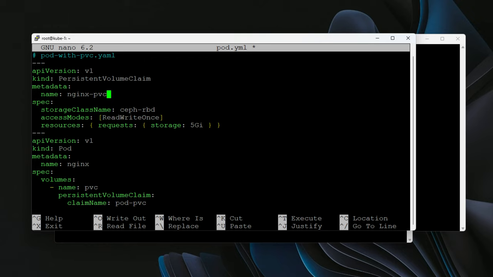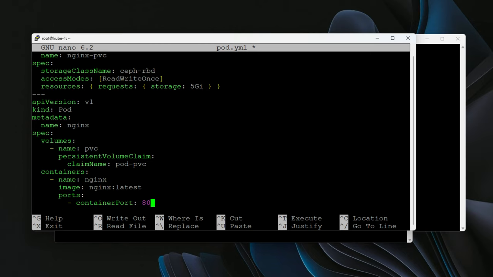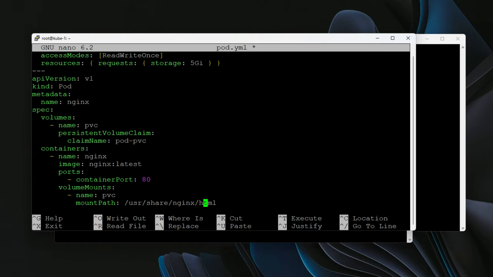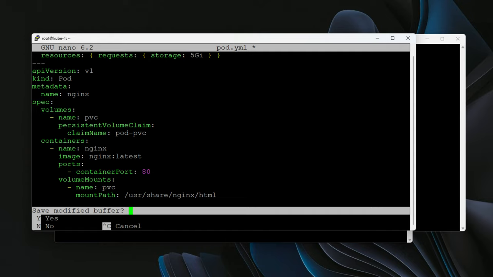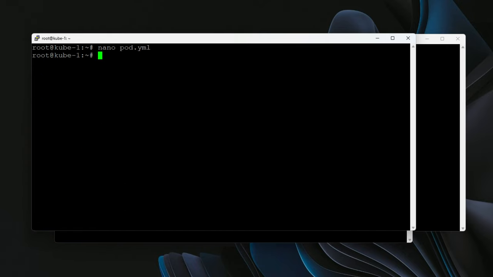And we're going to paste in our configuration that, as you can see, is going to create a simple Nginx pod that is telling it that we want to use the storage class name ceph-rbd, which we remember from the output as being our default storage provider. And we're telling it we want to have a persistent volume claim of 5 gigs of storage. Just scrolling on down, we're doing a bit of basic configuration for the Nginx pod. I'm just going to save this as pod.yaml.